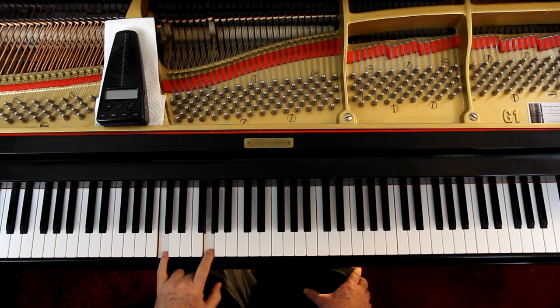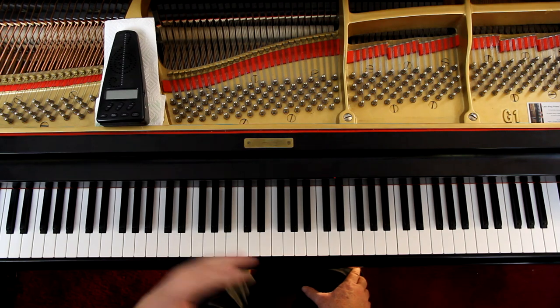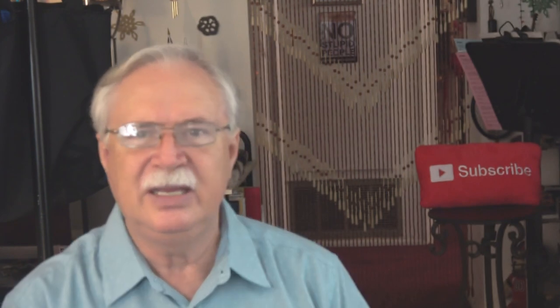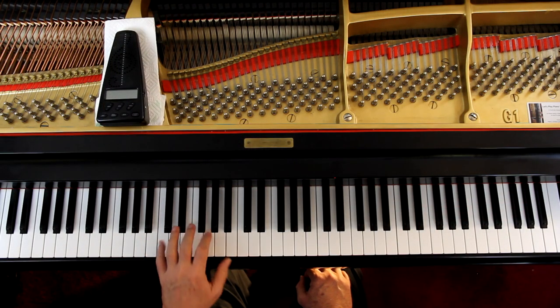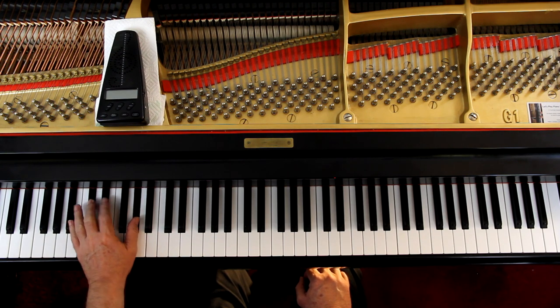I recommend a 5-2 on the first one of each of these. It's the same pattern, different notes. And that's pretty much it for the left hand. At the end, at the bottom of page 111, when you have that, and then a D flat, A flat, and then here. Not bad for the left hand.